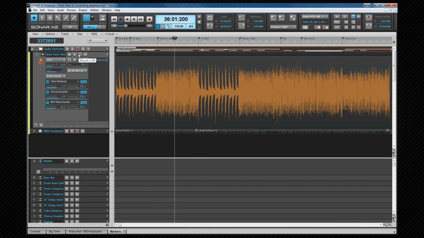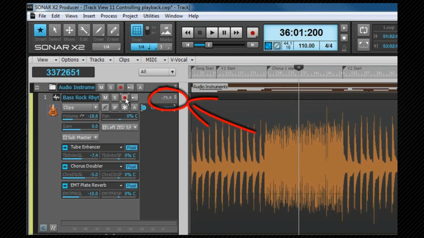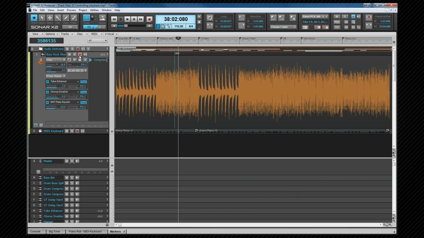The record button arms the track for recording, and the input echo allows us to hear any effects on the track while recording. We'll cover those in more detail in that section. To the right is the numeric peak indicator, and this will show the highest peak that has been reached so far. There are also track and bus peak markers. These are markers that are generated in real time. They'll appear behind the current now time as a fresh highest peak is reached. By default, anything lower than 0 dB will be green, 0 dB and above will appear red. Both of these indicators can be turned on or off in the meter options found in the TV options menu.